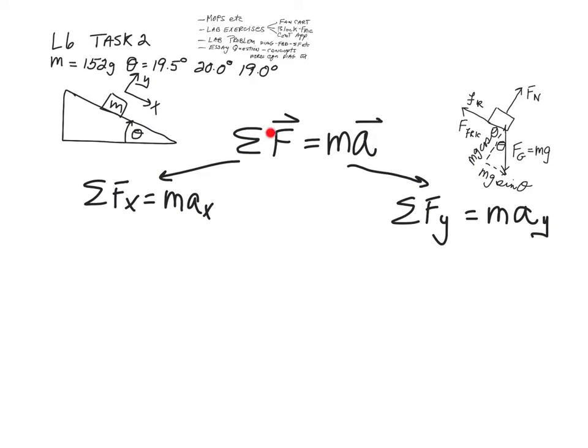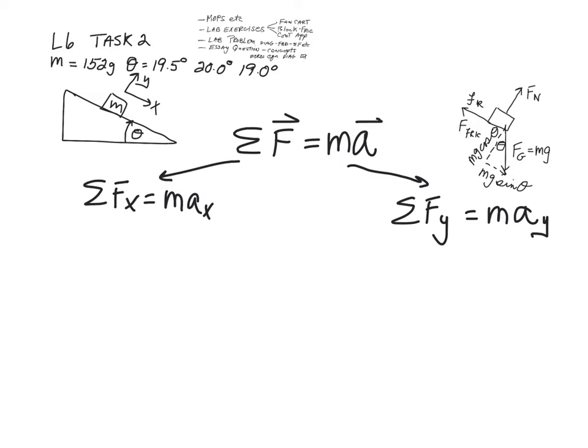So a couple more comments. This is a vector equation, and Newton's second law says that the vector sum of all forces equals the mass of the object times its acceleration. So Newton's second law is a relationship between force, mass, and the motion of the object. But since it's a vector equation, just like projectile motion, we have to deal with the x and the y part separately. So I write down those general equations.